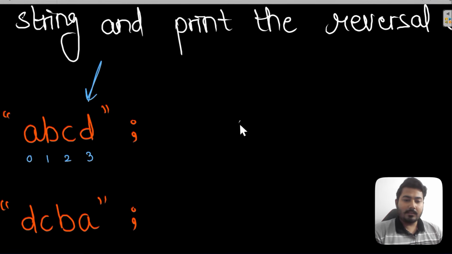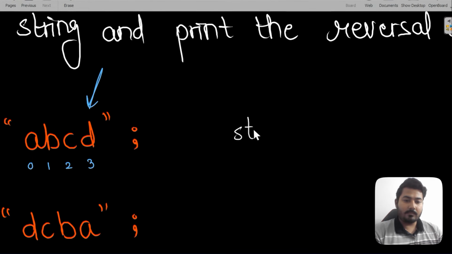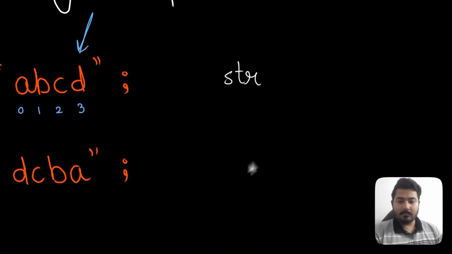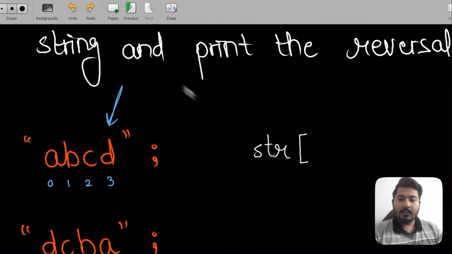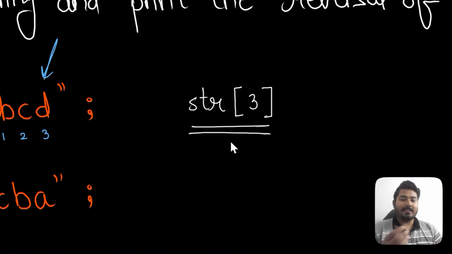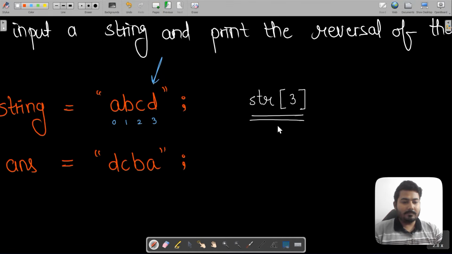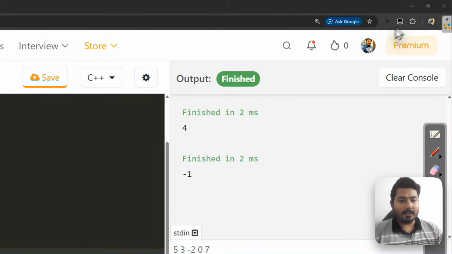You can simply say, first of all, the name of your string. Let's just assume it is str. You will simply use a square bracket and write down the index inside that square bracket. That's how you can access the character D. Print it. Once it is done, move to the previous one. Print the next character. Move to the previous one. Print the next character. Again, move to the previous one. Print the next character. Done. As straightforward as that. Let's just do that.